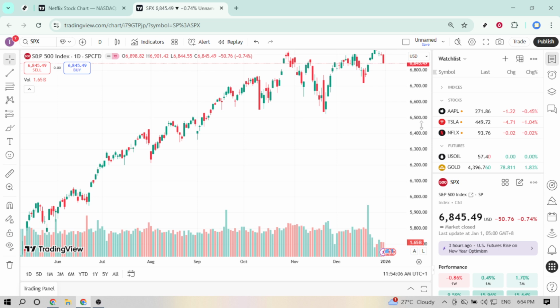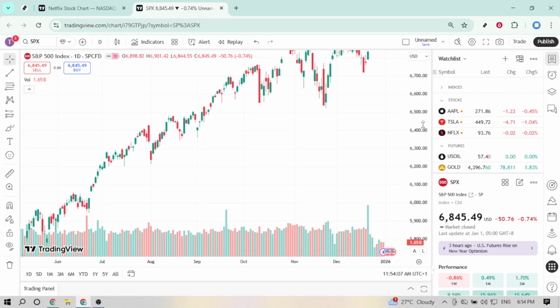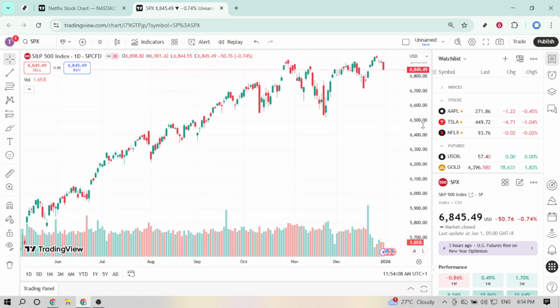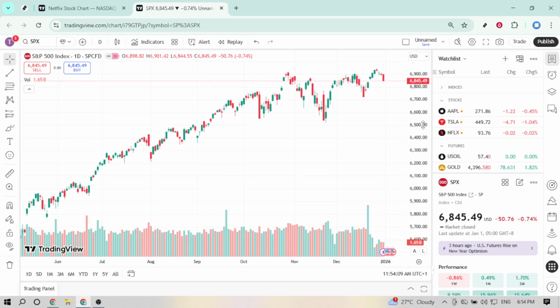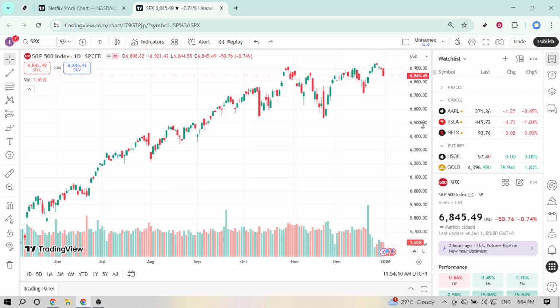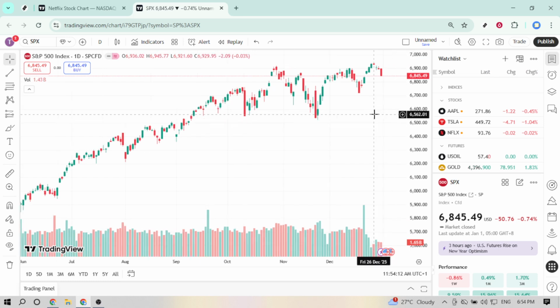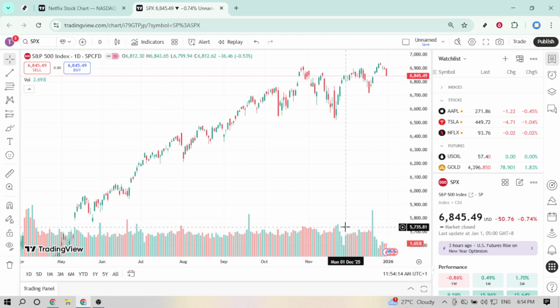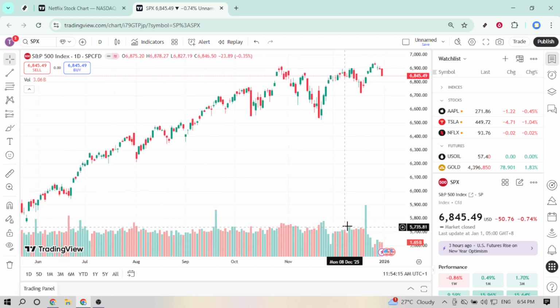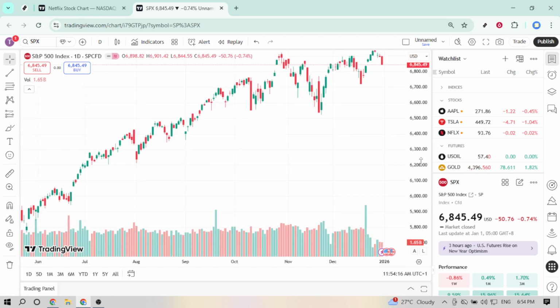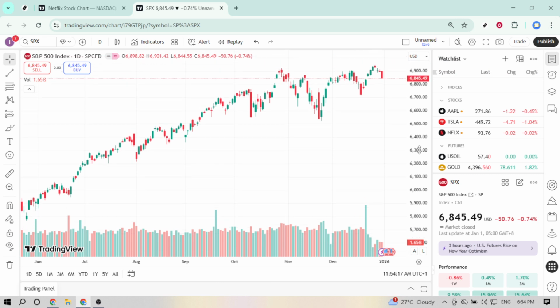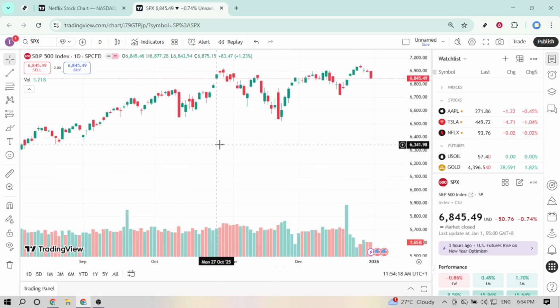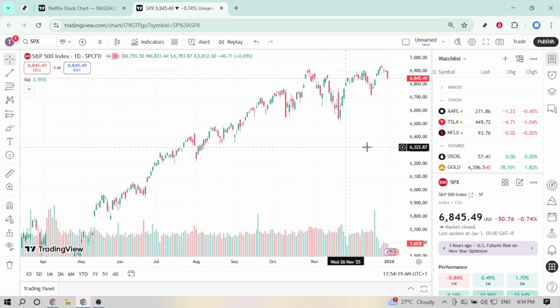To resize the vertical price scale, move your mouse over the price axis on the right edge of the chart. With your cursor hovering there, roll your mouse wheel up to compress the scale and see a wider range of prices, or roll it down to expand the scale and zoom in on smaller moves. You'll see the chart stretch or squeeze vertically as you scroll. This is helpful when you want to focus on a tight range or step back to view broader price swings without changing symbols.